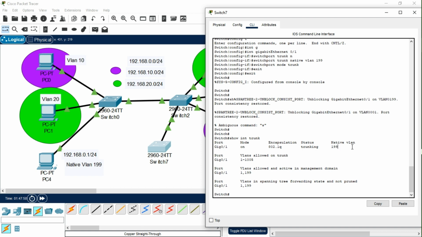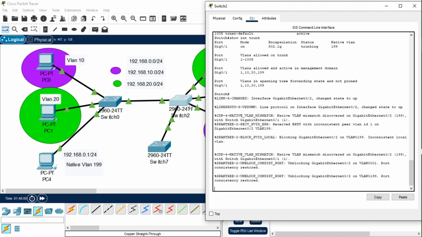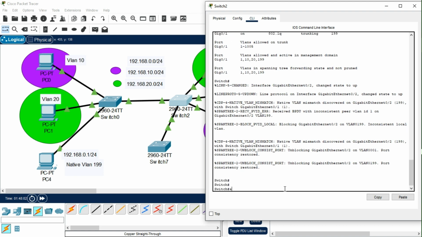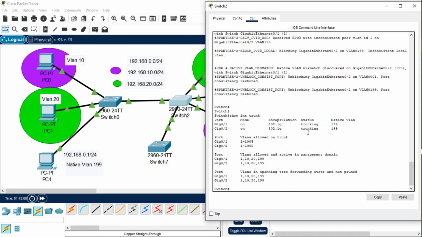But before we do that, let me go to show interface trunk. You guys can see here on this switch, we have two trunking ports. This port is trunking, this port is trunking, and they both have the native VLAN of 199.